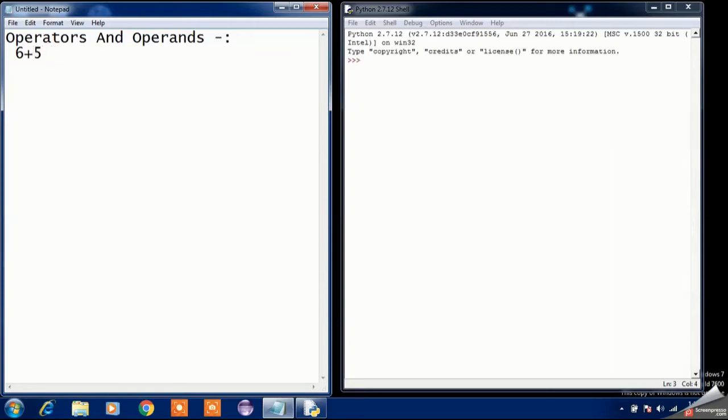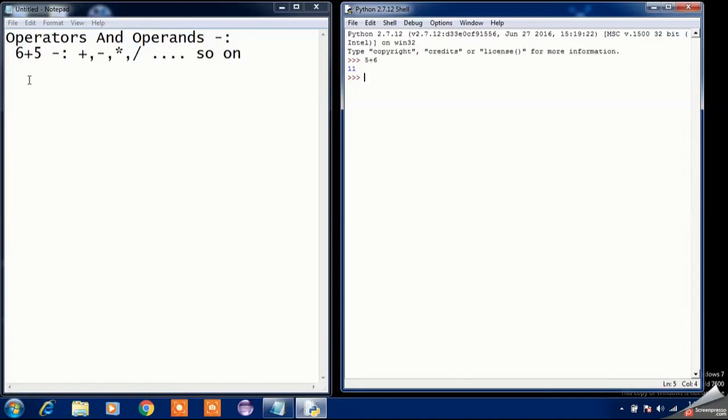It can be addition, subtraction, multiplication, division, and so on. If I write a statement like 5 plus 6, 5 and 6 are the operands and plus is the operator. So here the operator is addition.